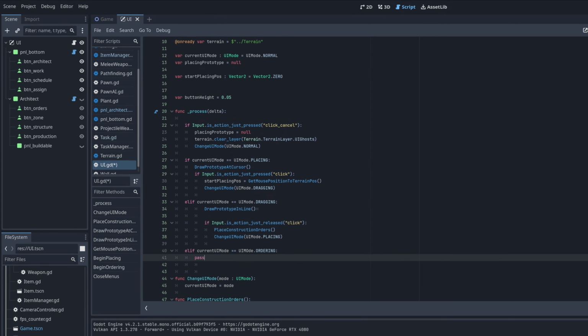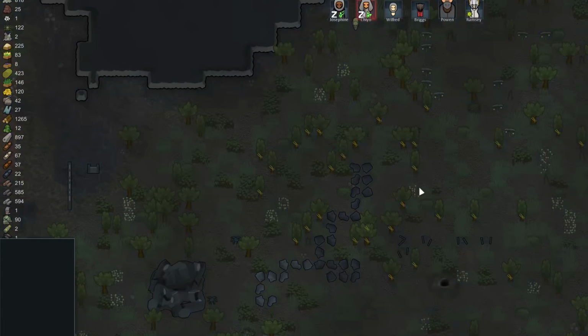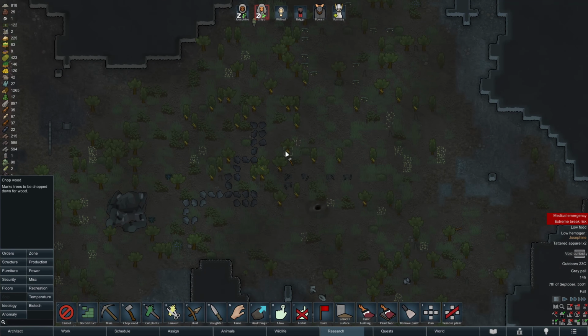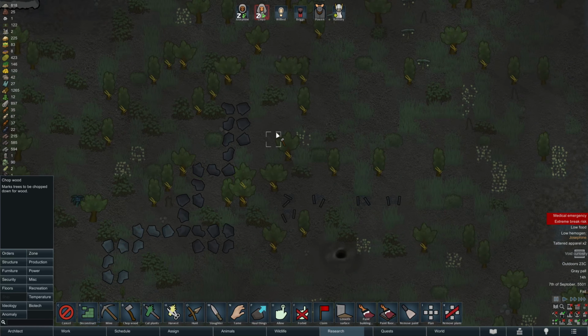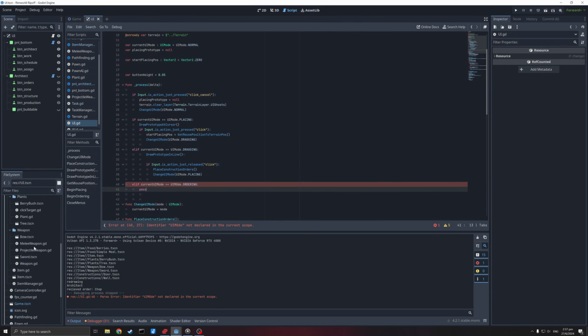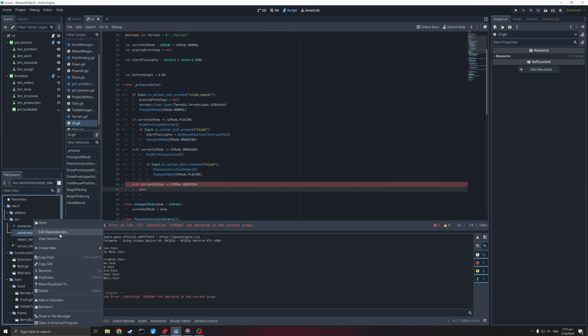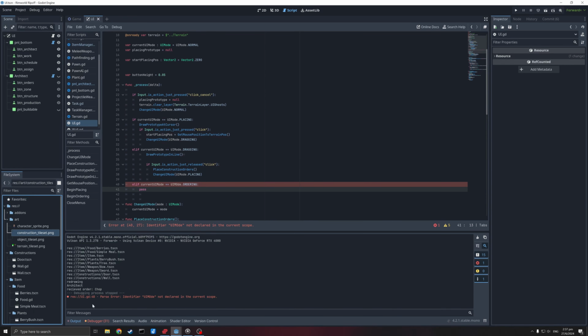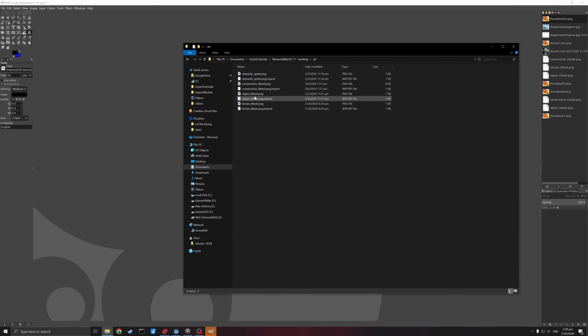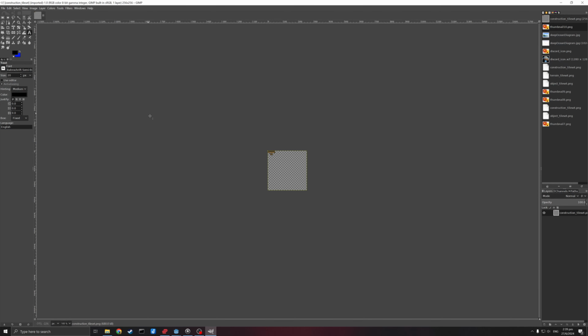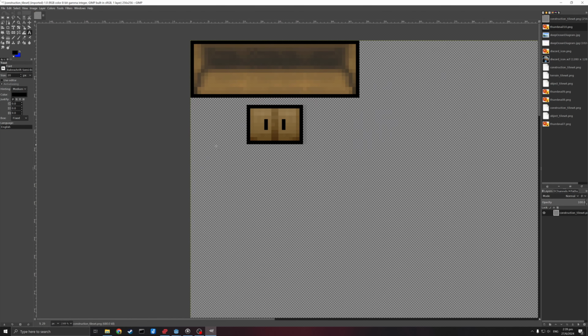ordering. But before I do this, you can see here when you do it, we've got this nice little crosshair. I want to have that too. So let's go back, and I might just put it on my construction tile set for now. I might get a new tile set later on just for UI elements. But for now, let's grab this guy. I'll just grab my construction tile set, drag it in, and let's just put it here for now.